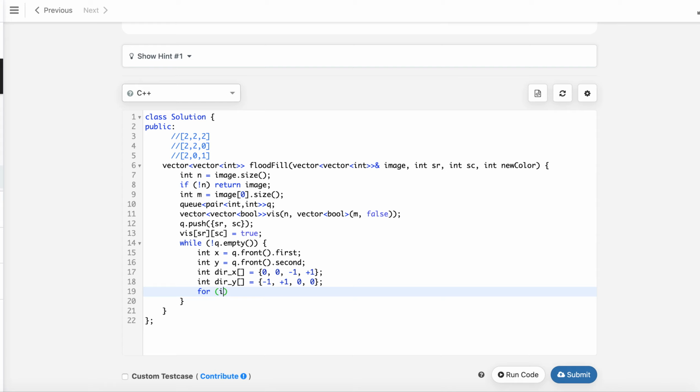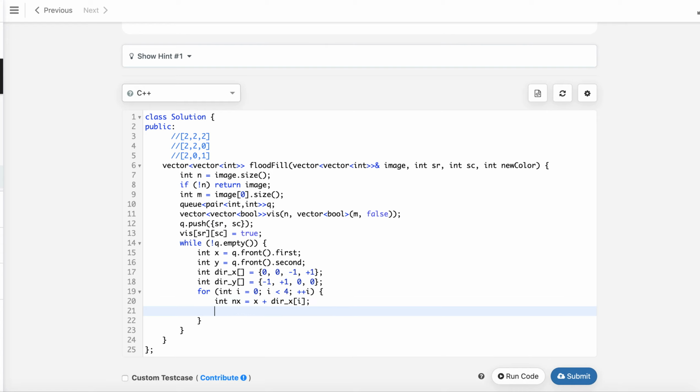So let's formulate our new coordinate. New coordinate, say nx, will be equal to the given x plus direction of x at the ith position. So if we add that, then we'll get the new x.